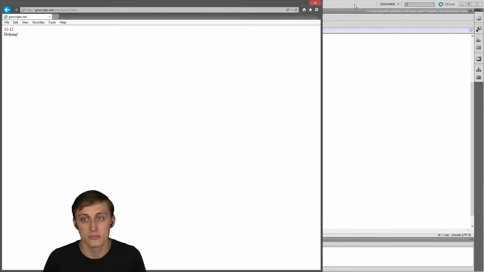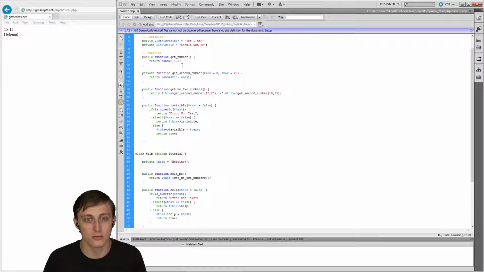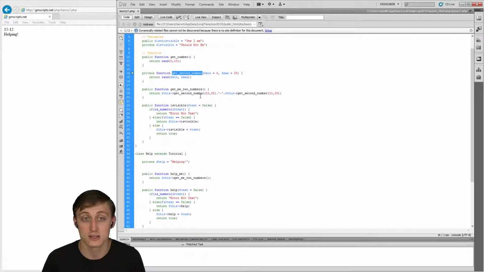All right. So even though I couldn't see the function get second, I can still call it through its primary caretaker, which is get me two numbers. Because get me two numbers calls get me second, which is private, but it's in the previous class that I'm extending off of. So it's able to call it from within itself, even though it's private, and I won't be able to see it in the new class I make.